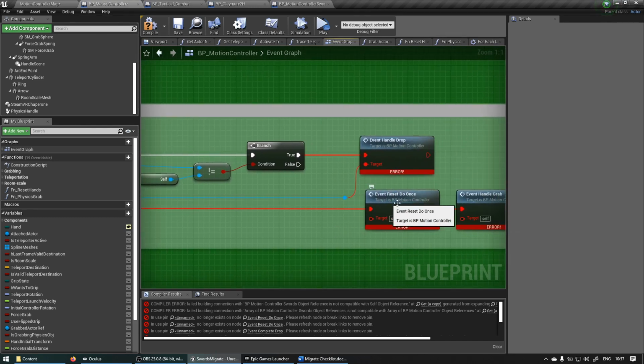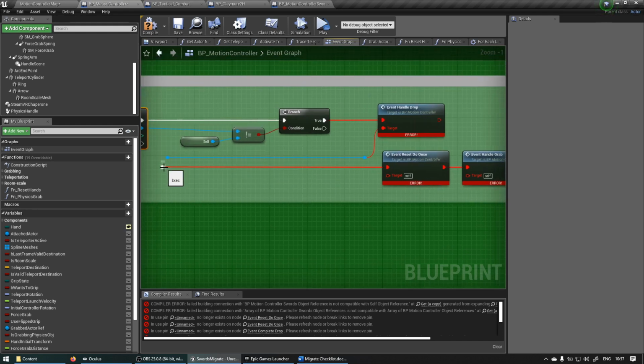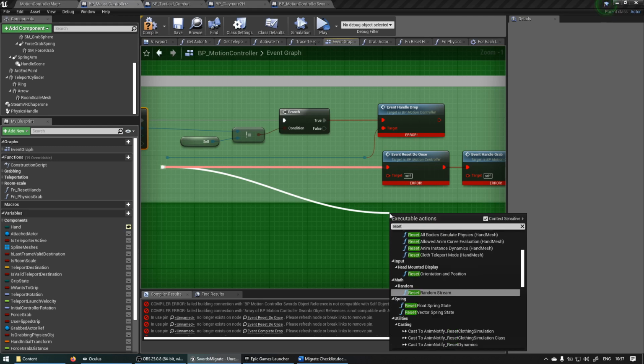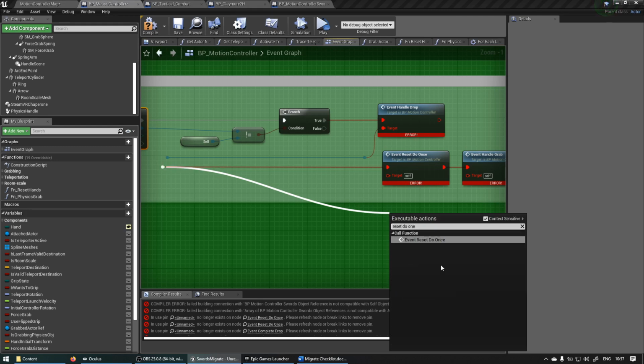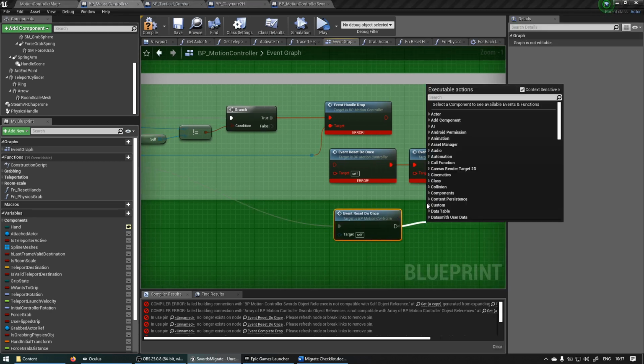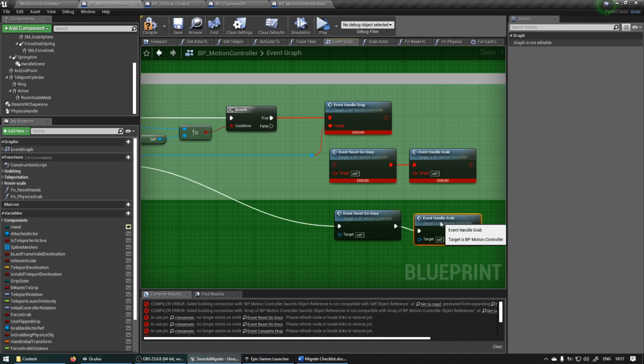Now we can just recall these events quickly. So from here we're going to recall the event reset do once. And we want to recall the event handle grab.